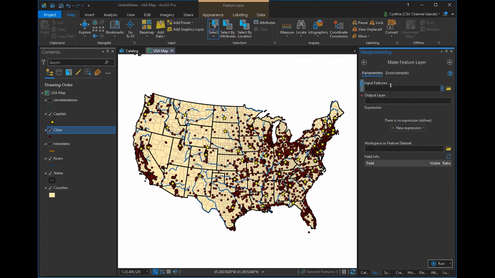So the example we're going to do is we're going to create a report on minority populations in the New England area. So let's enter in states, since these are grouped by area. The output is going to be New England states.